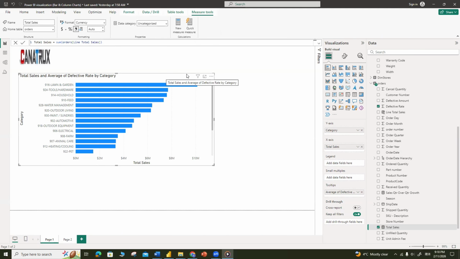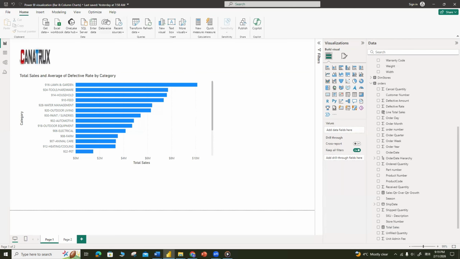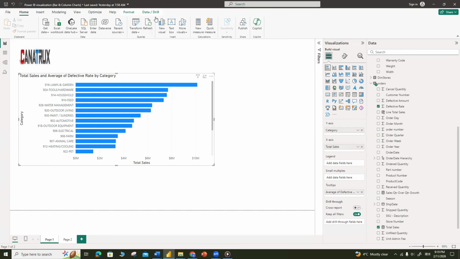You'll notice that this visual currently has a gray border around it. That border indicates that the visual is selected and has focus. This is important because the ribbon options at the top change depending on what is selected. For example, if I click somewhere on the blank canvas, the canvas now has focus instead of the visual. You'll notice that the ribbon and formatting options change because they are now specific to the report canvas rather than the visual itself. I'm going to click back on the visual so that it regains focus.